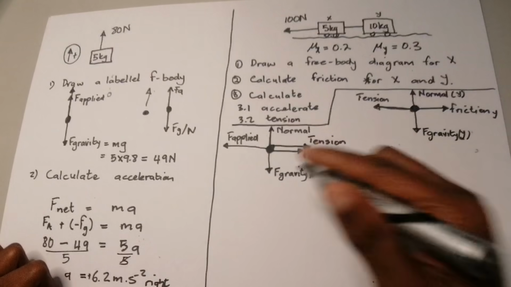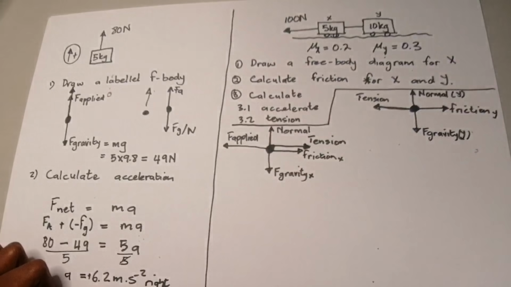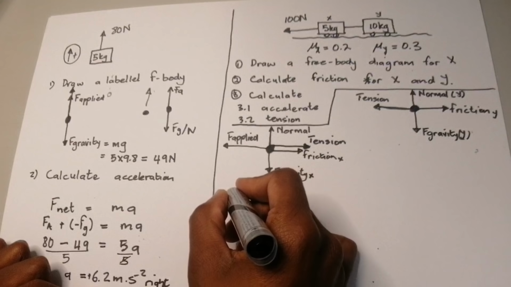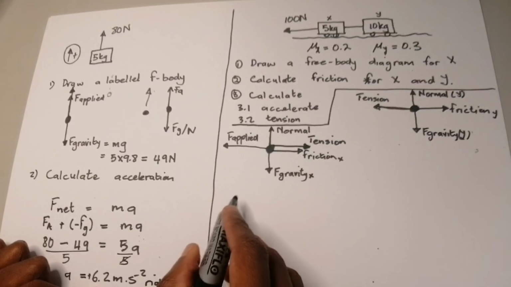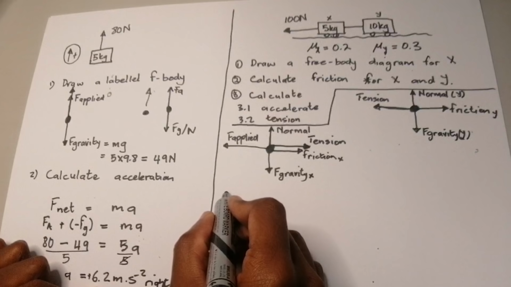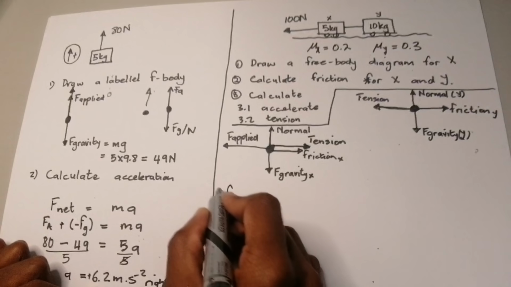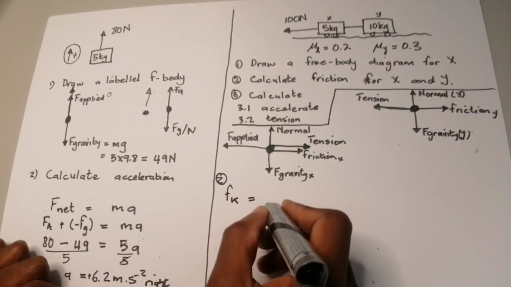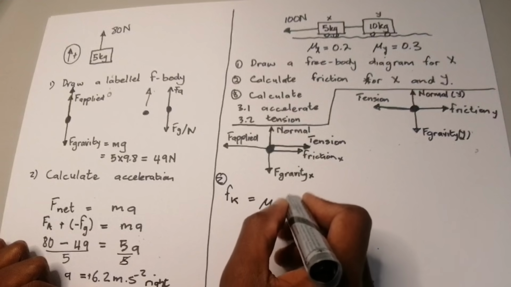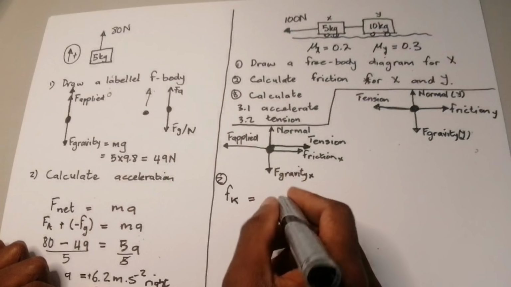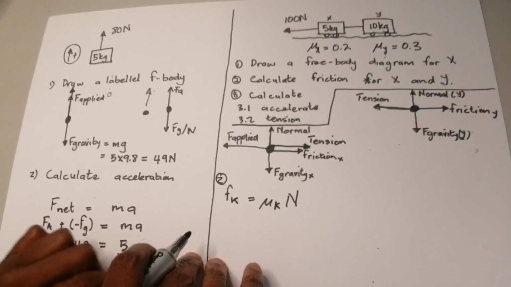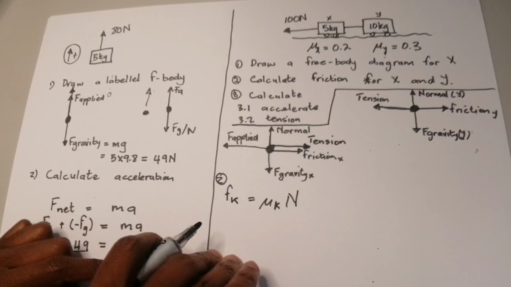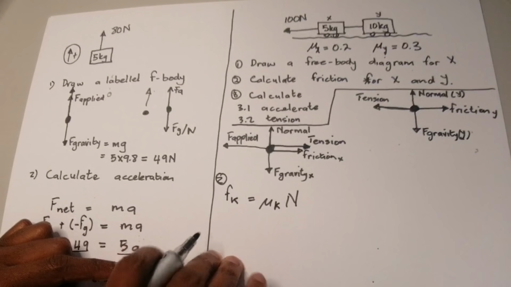Right, now let's look at it quickly. We want to calculate the frictional force for this guy. How do we get the value for friction? This is for number 2. We know that friction, assuming it's moving, is the friction coefficient multiplied by the normal force. But remember when we did our initial question, where we had that normal force.